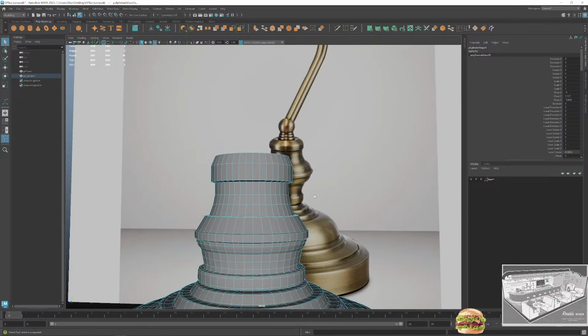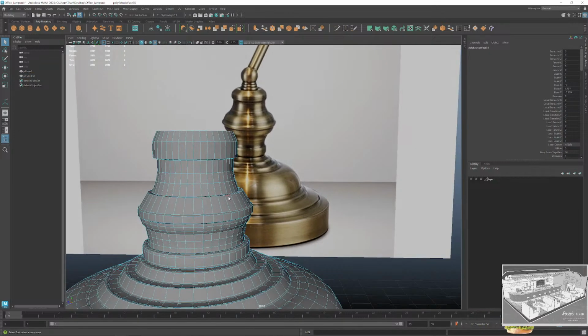Okay, let's get proportions right, because I went too fast, and I don't want to forget what I did.